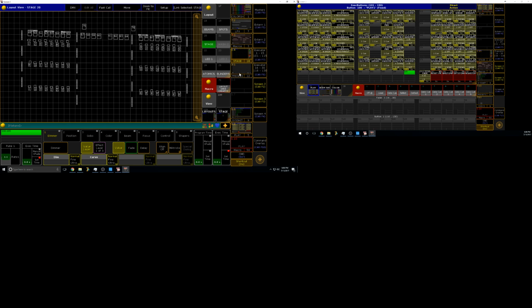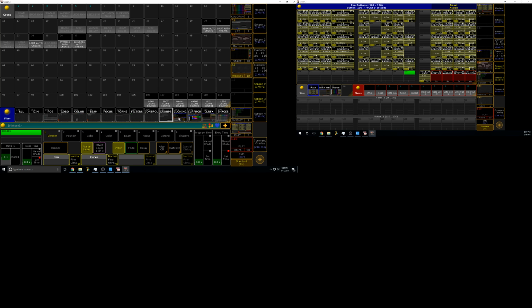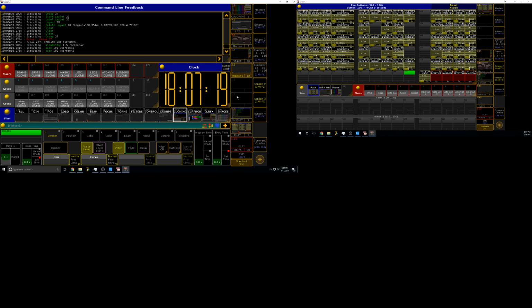Okay, so for me, I try to keep everything as consolidated and neat, so I don't like to have many views on here. So I've got this presets one, which actually has quite a bit more than presets, but generally they all relate to presets. So I've got all the different kinds of presets you can have, from position, gobo, color, beam, focus, forms, and all that kind of stuff. And we'll come back to that in a bit. I've then got my groups pool and cloning, but we don't need cloning just yet.